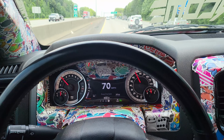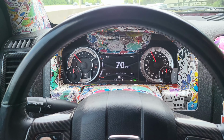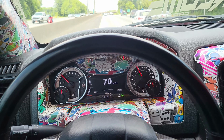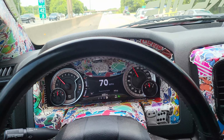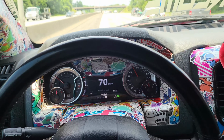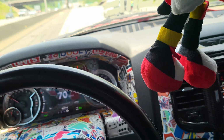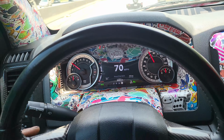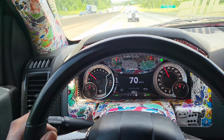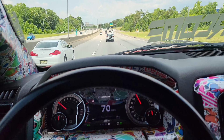Shout outs to Four Wheel Off Road in Charlotte. Man, they really did an, I'm so tongue tied. That's how much I love it. They did an awesome job getting this thing lifted, getting it aligned. The alignment is literally perfect. You couldn't ask for much better, especially for my first lifted truck. This thing rides freaking awesome. It rides smooth. It is great.